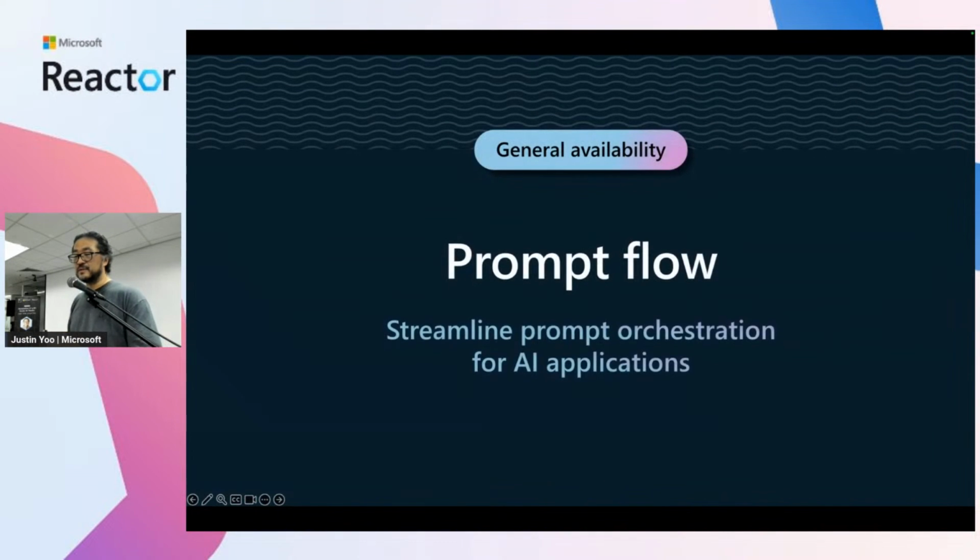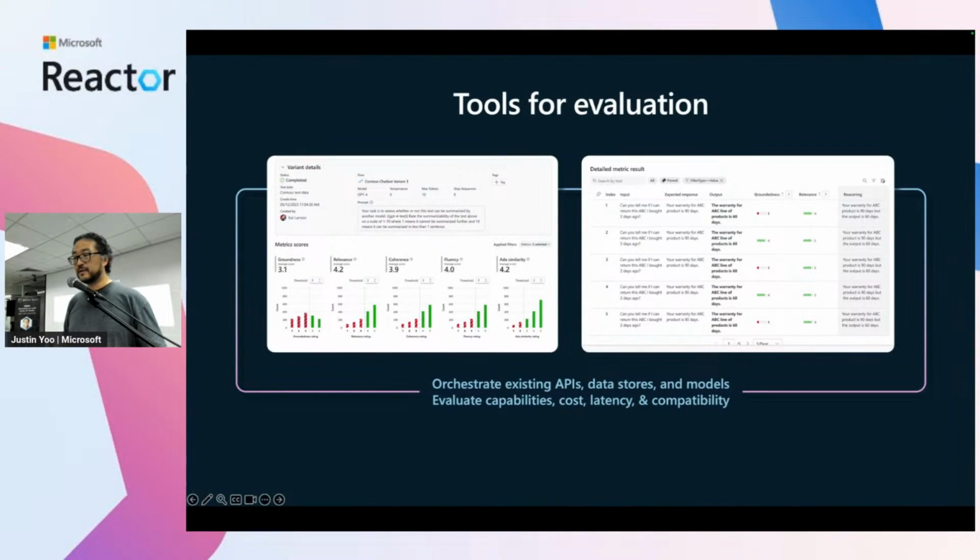So we introduce prompt flow, right? Within AI Studio, we call it prompt flow, which is available for everyone to use. It is our tool for prompt orchestration, evaluation, and prompt engineering. It is deeply integrated with AI Studio, and it's integrated with the Azure Machine Learning product as well. So it gives us the complete tool chain to be able to understand the behavior of generative models and the APIs that we are calling, and also evaluate the outputs, right? And so these kinds of things.